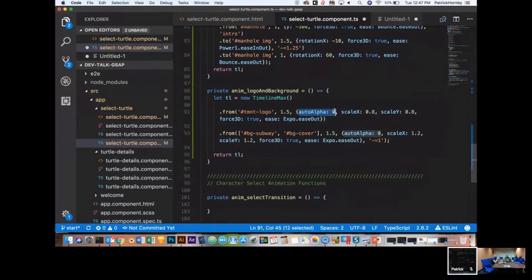Now, autoAlpha is a built-in property that GreenSock offers. It's very much like opacity, but you don't want to use opacity essentially because items are still clickable. So if you have some buttons that are hidden with opacity, the user can actually still click those. They still exist in space. We just can't see them. So autoAlpha adds visibility hidden at the same time.